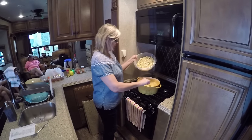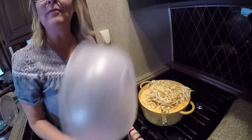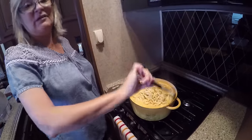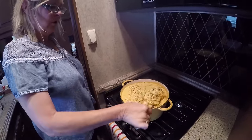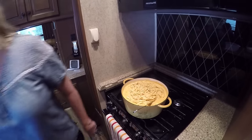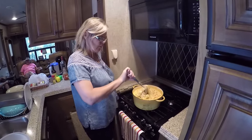Okay we're back — it's thickened up now. We're going to pour in our fettuccine noodles that have been boiled, our pound of noodles, and we're going to mix this up. Then we're going to put it in a pan and top it with Velveeta cheese and bake it at 350 for 20 minutes. And it is so good. We'll come back to you as soon as I get it all put together and put the Parmesan cheese on top and show you what it looks like before it goes into the oven.